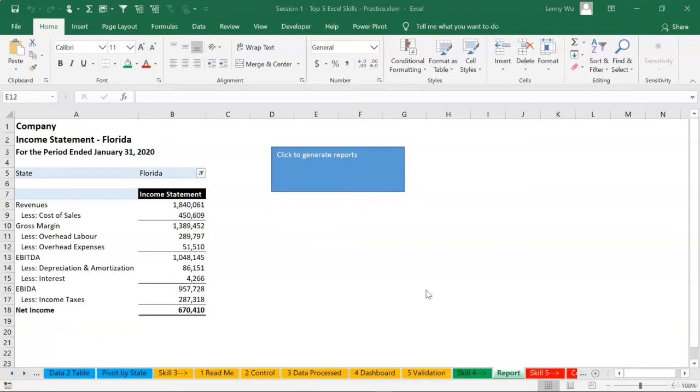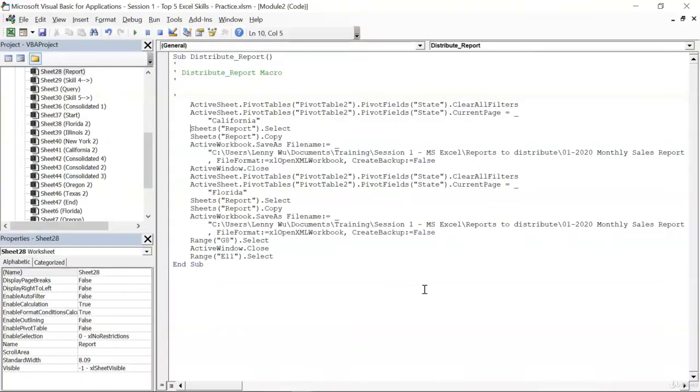Now, let's go to the backend to see what a macro looks like and how we can customize it with our basic macro knowledge. Press Alt F11 to open the macro editor. And here, as you can see, it includes several panes. Project, VBA project, properties, and here is where you can see the macro that you just recorded.